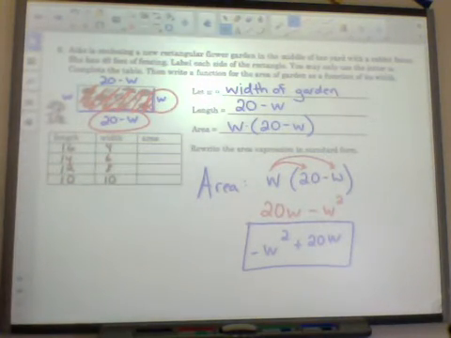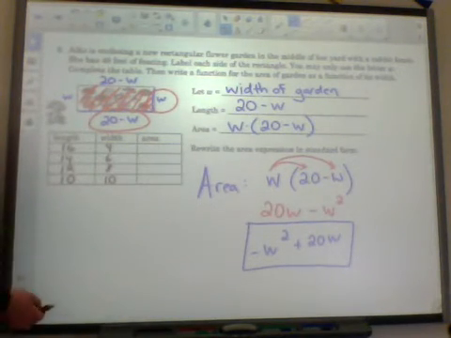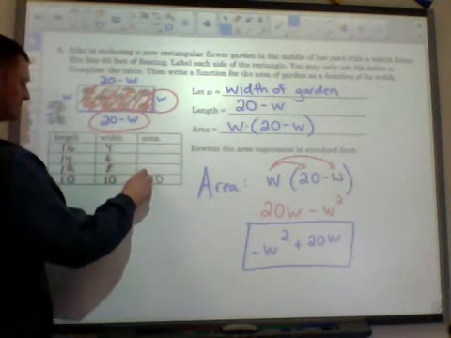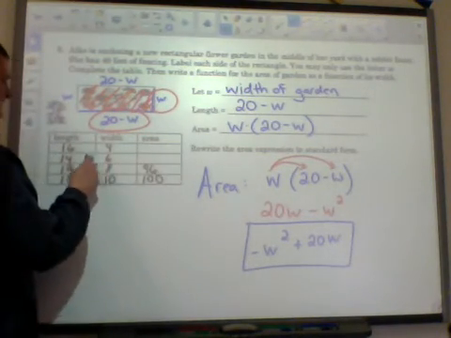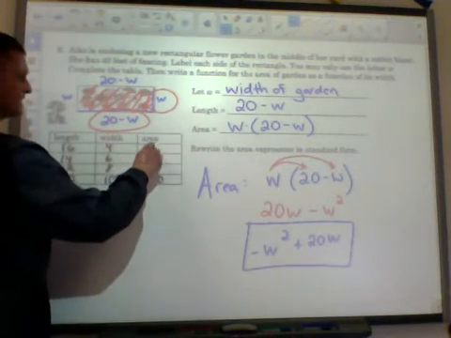Now, what did we learn last week? If you want to maximize the area for a rectangle, you make it into a square. So we get an area here of 100. 12 and 8 make 96. 6 times 14 was 84. And 4 times 16, area of 64.